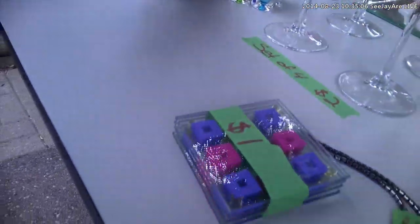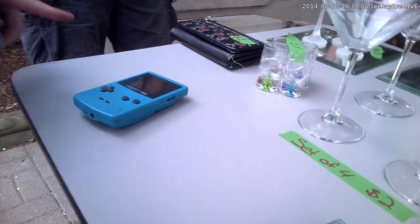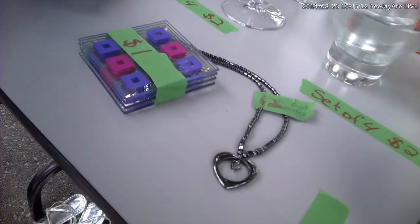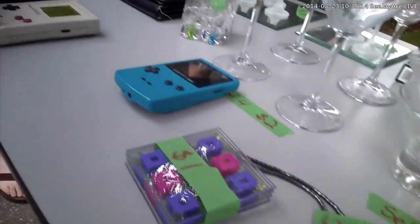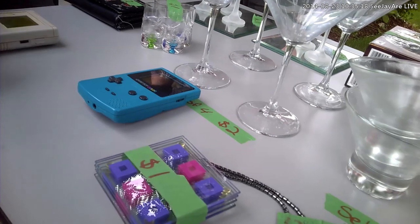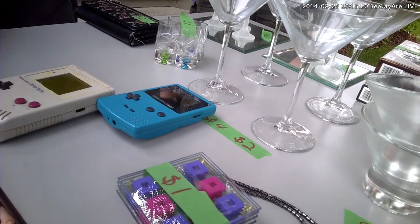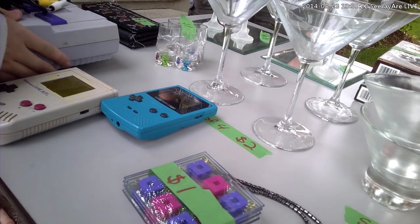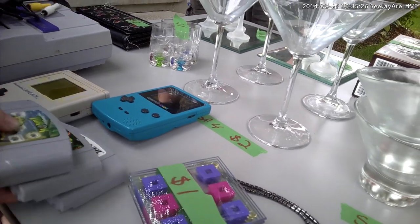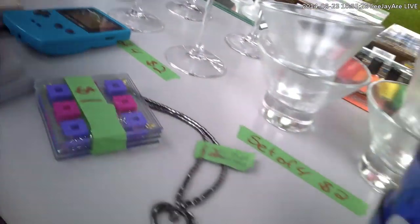Hi. Carolyn, is it going to get rid of those? Game Boy Color. That one, I'm not sure. It doesn't really work all that much. Okay. Oh, that's not good. Shouldn't be leaving the games in there. That's the wrong game, yeah. Well, that's for Advance, isn't it? That's a knockoff, too. Is it? Yeah, I think so. Weird. Pretty sure. I thought it was for Game Boy Advance. It is, yeah.